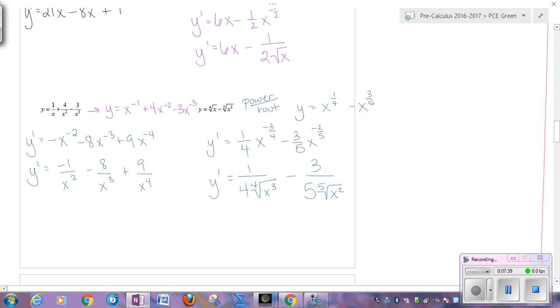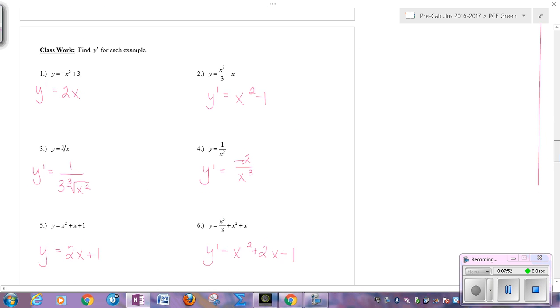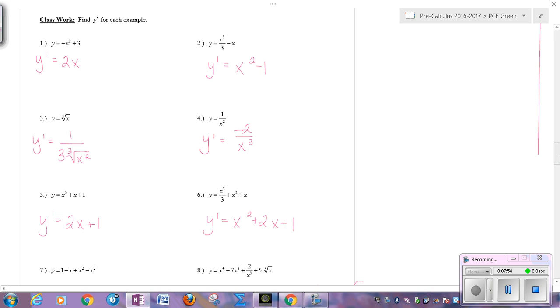So at this point now, after I have showed you the power rule, you either love me because I just showed you a very quick shortcut, or you hate me because I made you go through the formal limit definition the other day. All right, on the next page are some examples for you to try on your own.